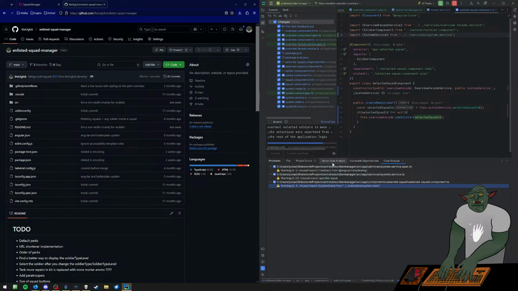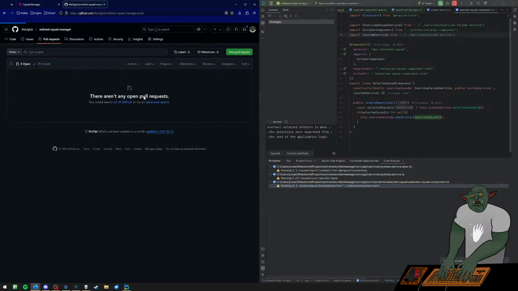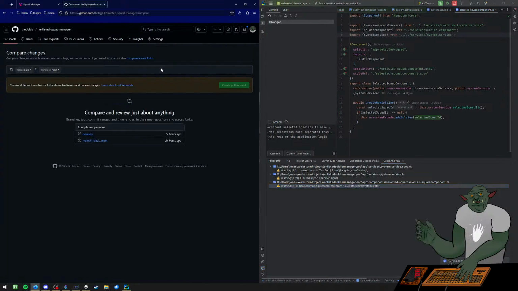Right. Come on, give me a push. Give me a nice 1 warning error on my code. I can live with 1 warning. Yeah, there we go. Commit anyway, you push. We're just ignoring all the warnings. Create a pull request. Wait, what? Refresh.